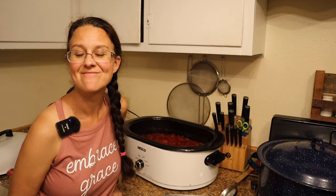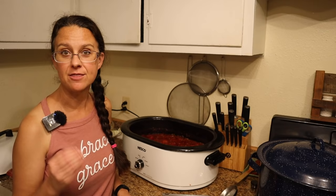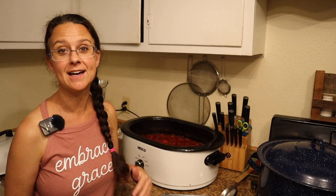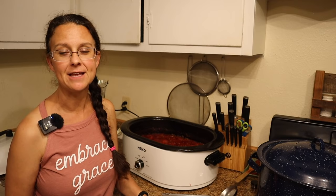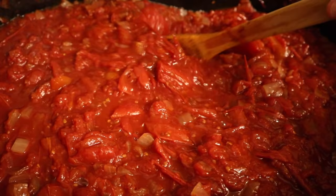Well, it has been quite a while that these tomatoes and all the ketchup ingredients have been boiling down, and they're to the point where I think it will be thick enough to blend up and can as ketchup. I wanna show you how much of that liquid has evaporated. It's always a game for me to see how thick I can get sauces, how much liquid I can have evaporate before it's time for me to blend them up. So let me show you just how much liquid has evaporated out of these tomatoes. Is nice and thick. I think it will make a really nice thick ketchup.